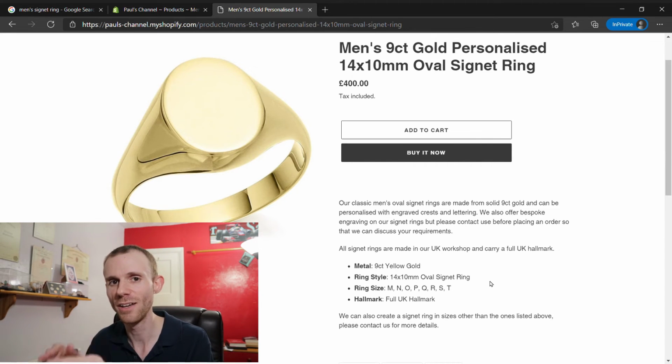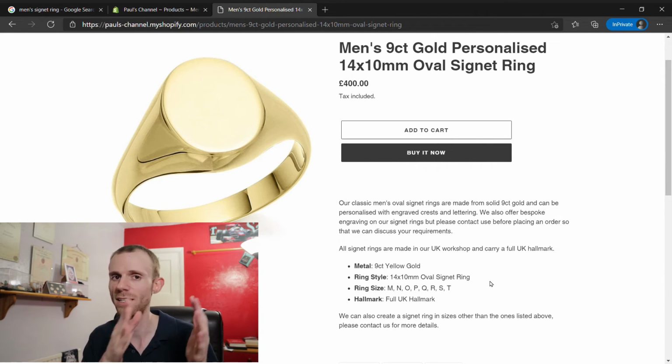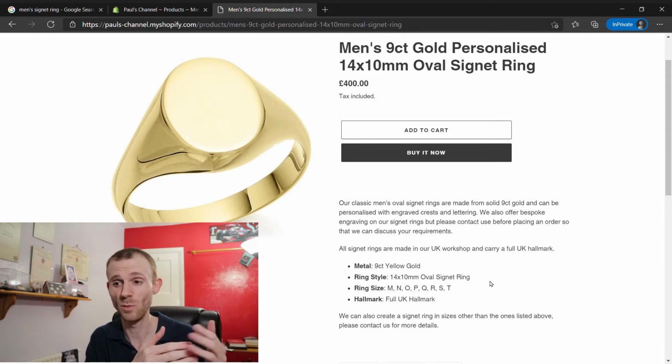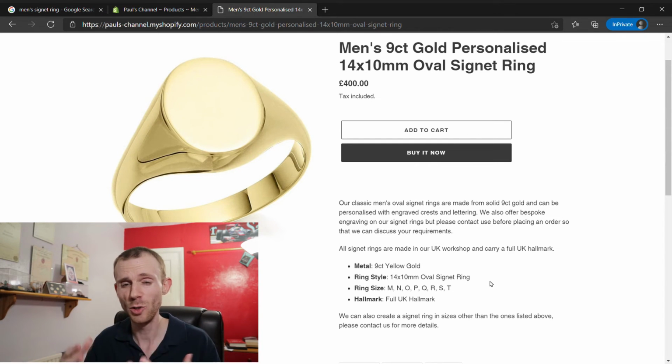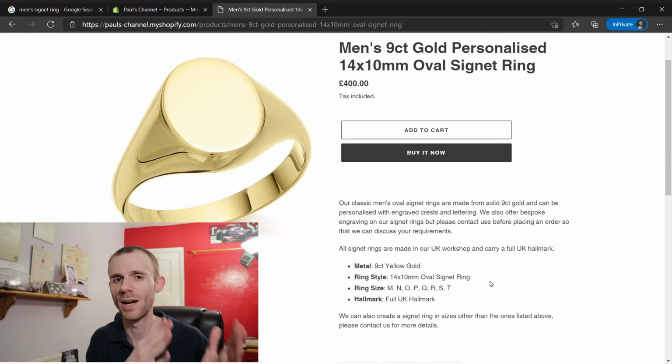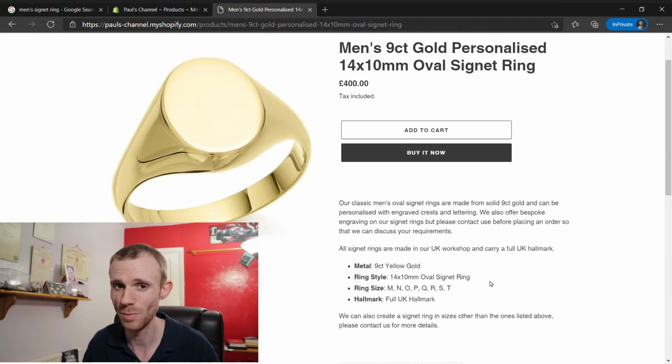So there's a chance I could actually rank for that search term, which is a long tail keyword, which has got a lot of buyer intent. And if somebody clicked on this product page because that's the product they wanted, there's a good chance I'm going to convert them. So this is why I like to do these little extra steps that for a new e-commerce website can give you a chance of ranking against the big boys and the more established websites.